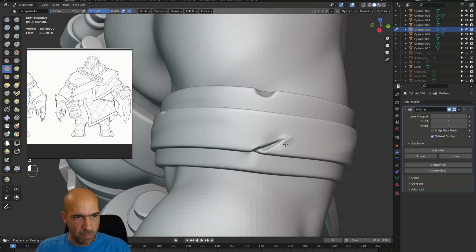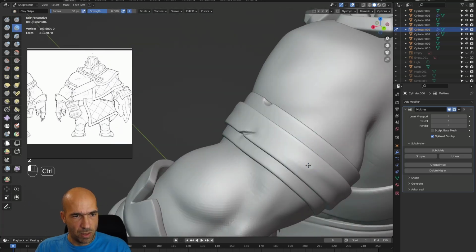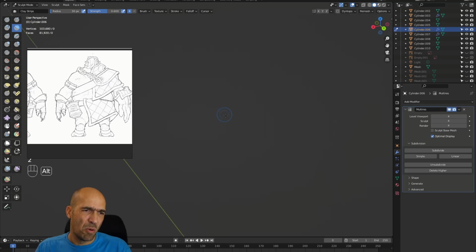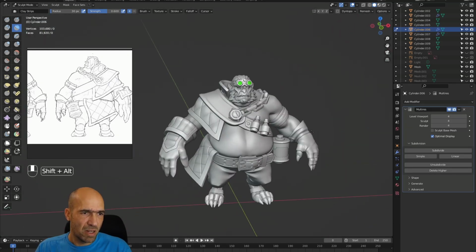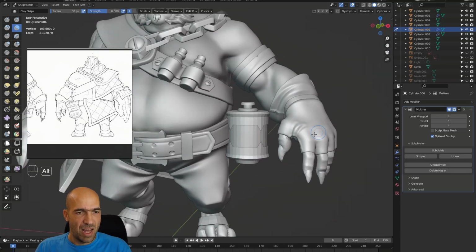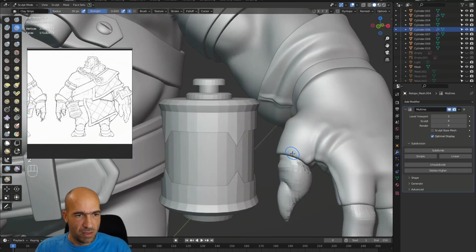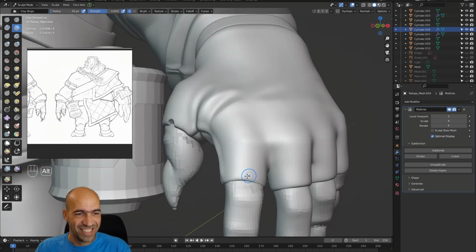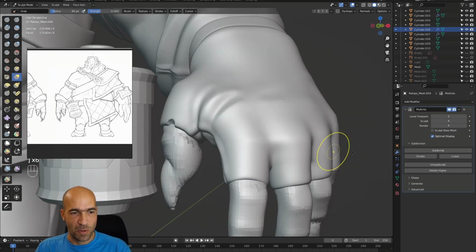I'm just sculpting this now. Flattening. And maybe even I will do here just something like this. But those things probably will come from the texture. I'm doing them here because I want my high poly to look a little bit nicer. I don't have to do it, you know. But I will, because I want my high poly to look a little bit nicer, as I told you already.